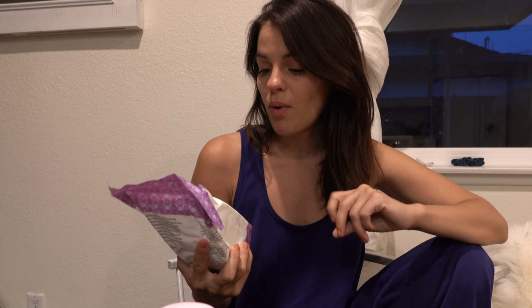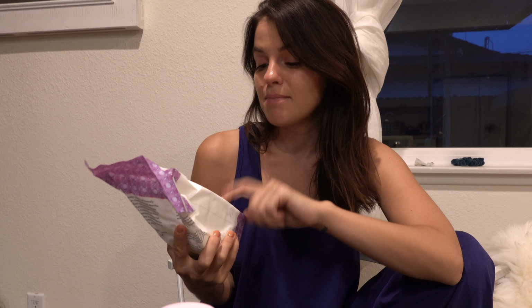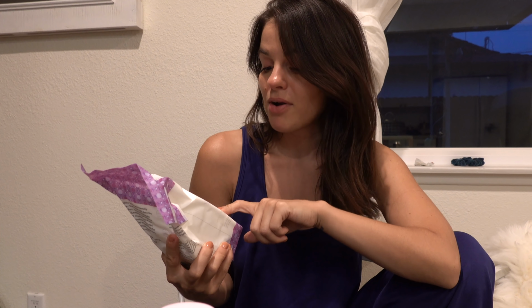If you get cramps or get stressed, I feel like the easiest self-care activity for me always is to take a bath. I just feel like it instantly relaxes me and makes me feel like I'm getting a good reset, which is always nice. So I am going to add this Epsom salt to the bath. It soothes tired and aching muscles, which I need, promotes a better night's sleep, and it's made with essential oils. So this is really, really lovely. I have used tons of different Epsom salts. This one's from Sprouts, but all Epsom salts are great.